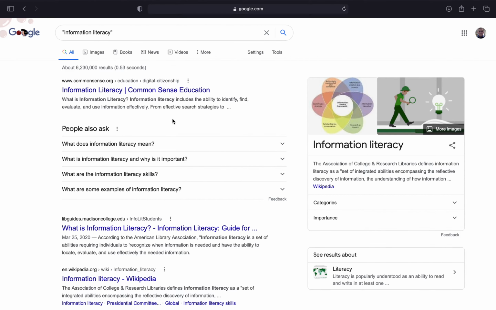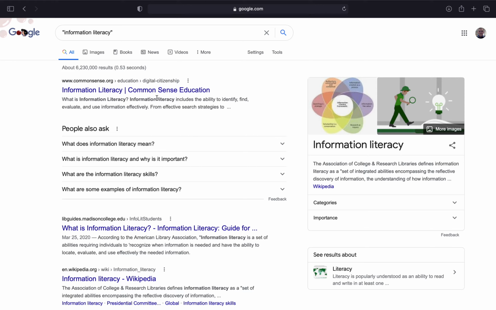Here's the result page for information literacy. Handful of things. One, these results from Google can be different from person to person. Google bases every single search you run and the results that come back on what you have previously searched. So Google knows I'm interested in information literacy. It knows I do this search a lot.